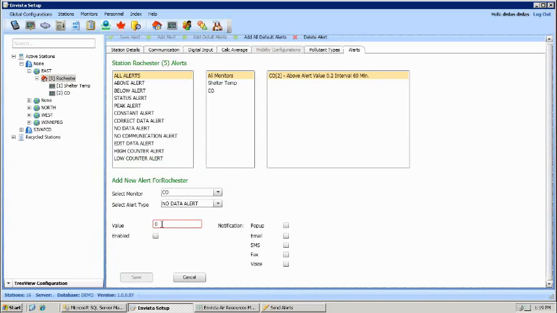For this one, you don't really have to pick a channel. I mean, you have to pick a channel to assign it to something, but it's inconsequential. What you're going to do is put in a time period for which you've received no data from a station. So if you say 1440 in minutes here, it's in minutes, when there's no data received by a station for 1440 minutes, then you would get an alert.